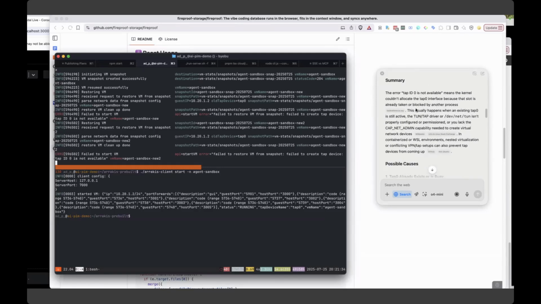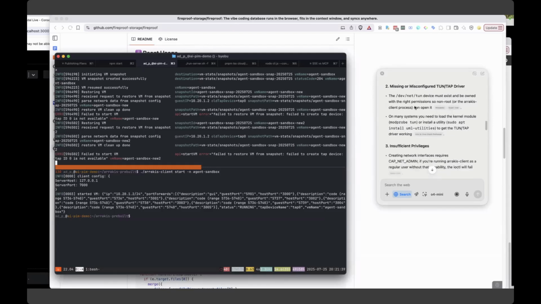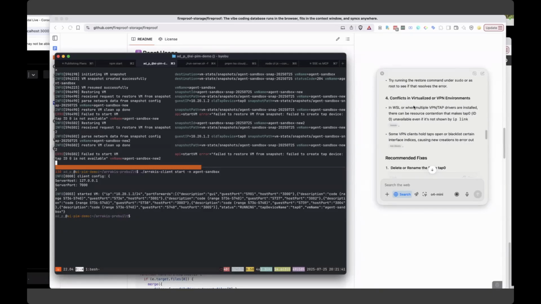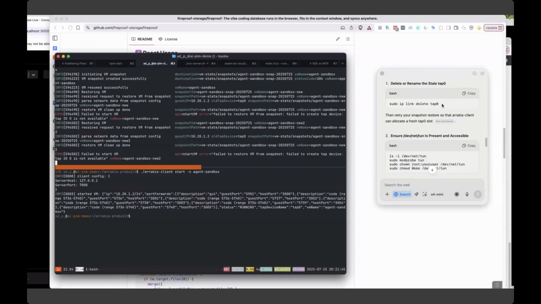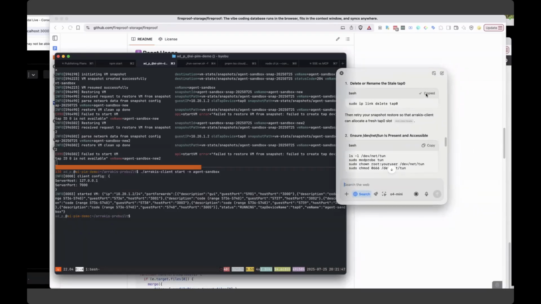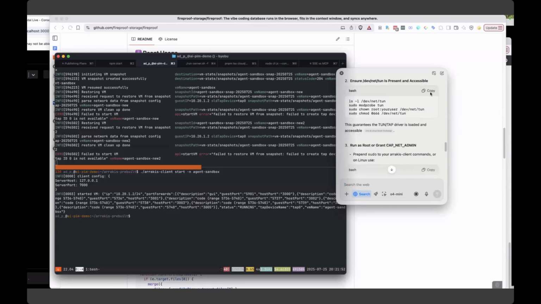The kernel couldn't allocate this interface, but why not? Why can't I have two VMs? I had them before. Okay, that doesn't seem so sound. Okay, let's try this.